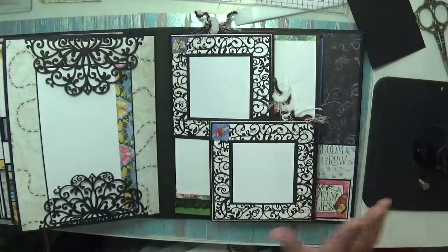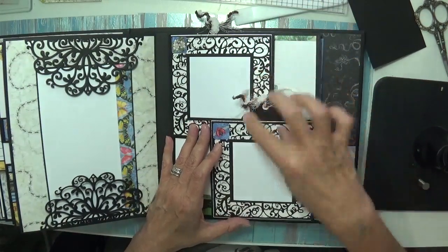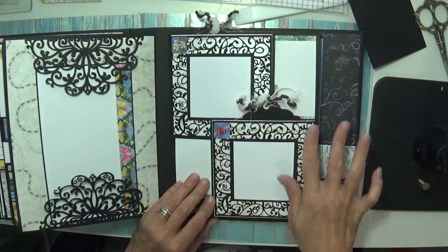So on this page, I added something a bit different. These are pockets for tags, and you could add a 3x3 photo here and here, or you could do a 5x5 and cover them up.